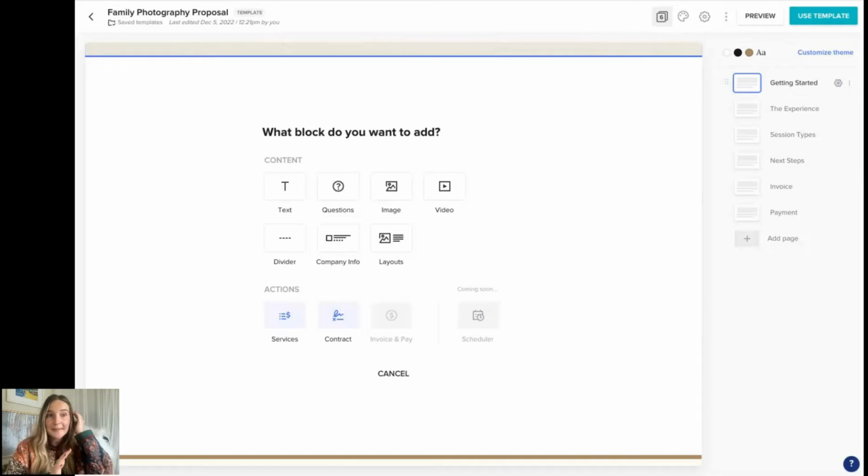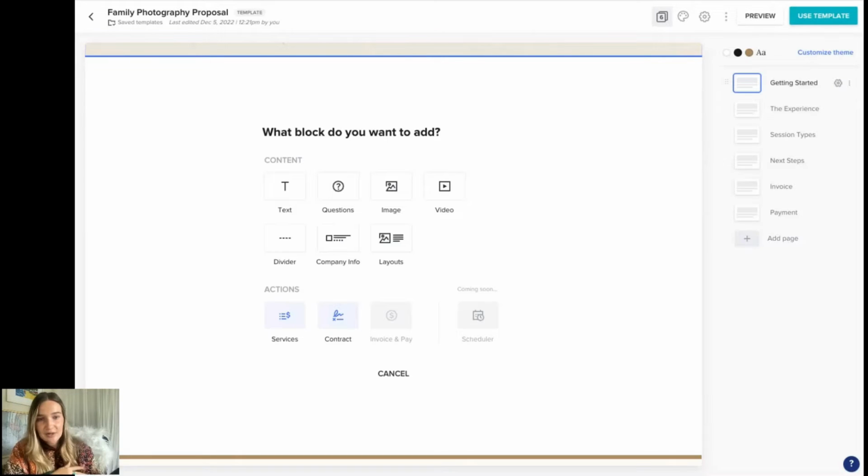So this is why I had you guys set up the company settings first. You can get your company branding down so that when you go to create a file, your company branding is already defaulted. This is why I had you set up the scheduler first, so that by the time you get to setting up your templates, it looks the way you need it to look, and it's going to be able to do what you need it to do. You can have your scheduler added in here. You can pull in your services.